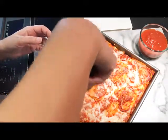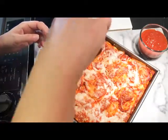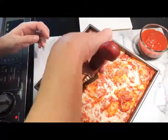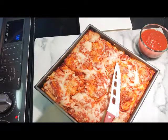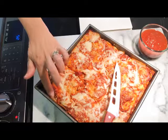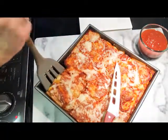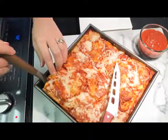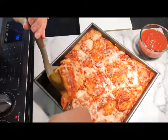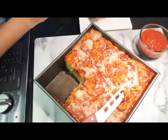You can see what the texture's like inside. Let's see how soft it is. Spongy, like a gluten-free pizza crust. Cheese just doesn't want to let go. That's a corner piece.